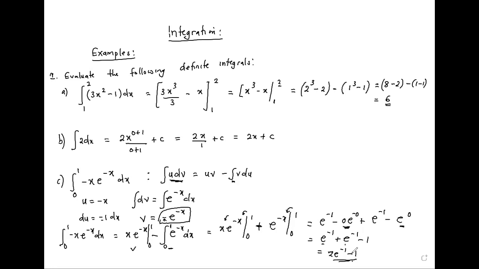If you have a product under integration, we don't have a product rule here. We have by parts and substitution. If the product is in such a way that you are unable to do any substitution, then you do the by parts. You take your question and break it in 2. So we have -x e^-x.